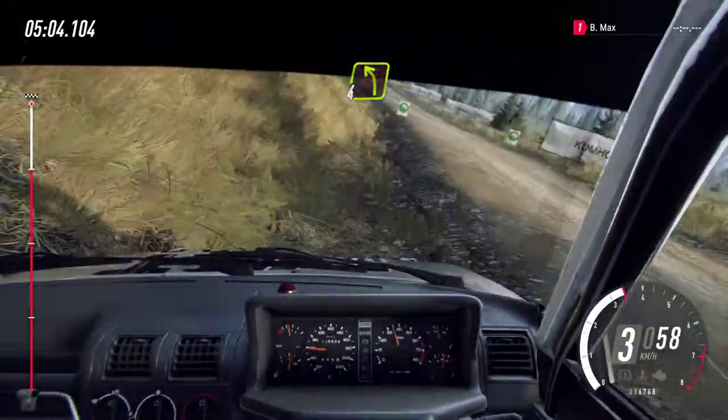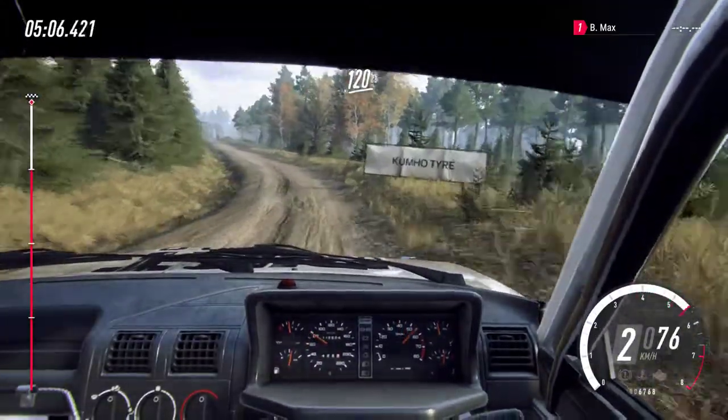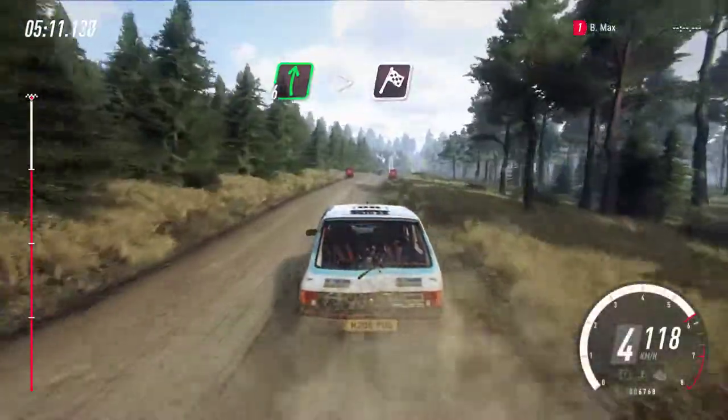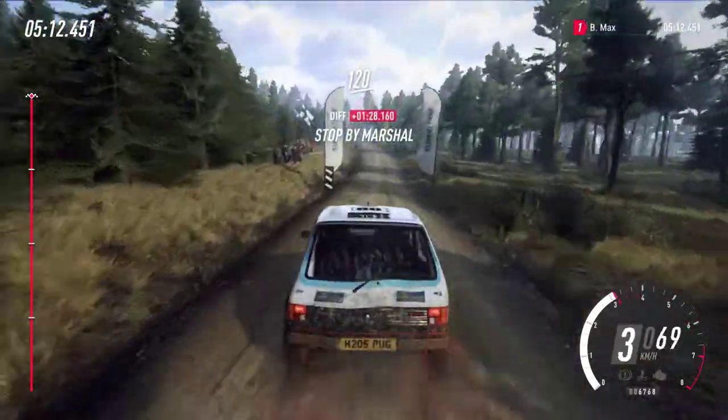4 left long, 120 of a bumps. 6 right, tightens of a finish, 120 to stop.